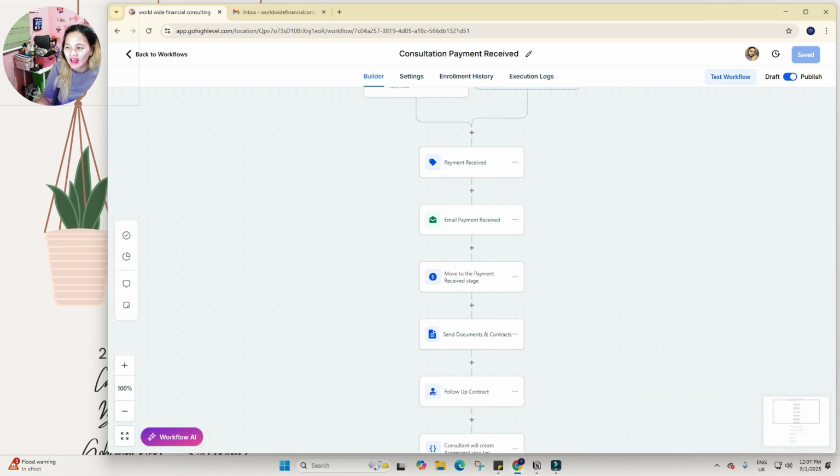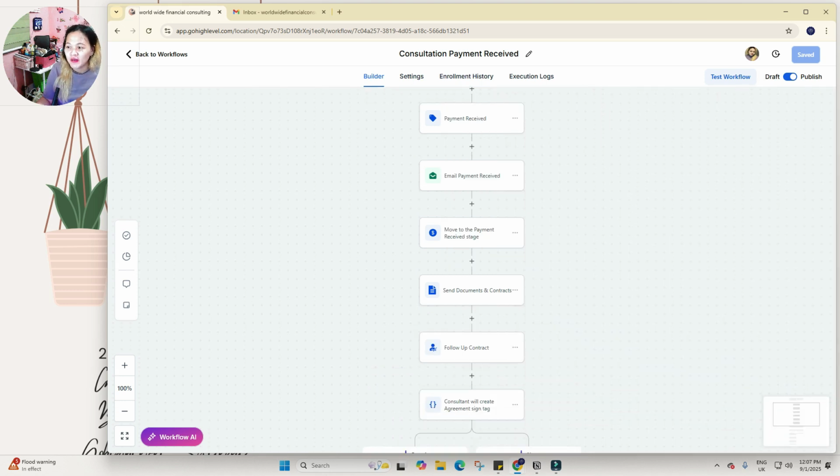After that, of course, it's sending the contract. As I've noticed from my previous work experience in a call center, working in e-commerce and online, we usually ask for payment first before sending the contract.